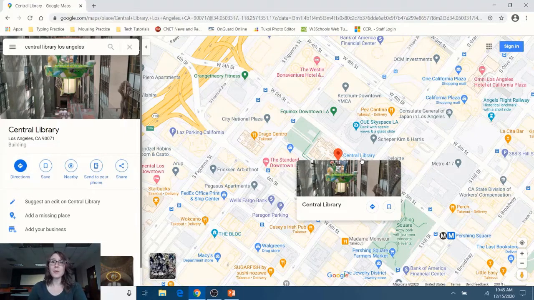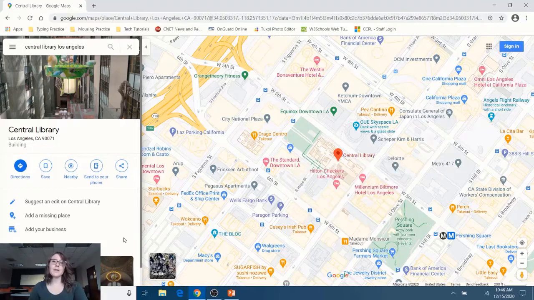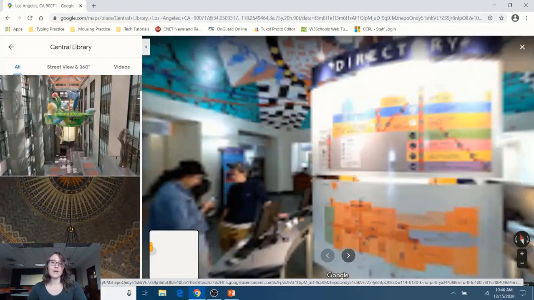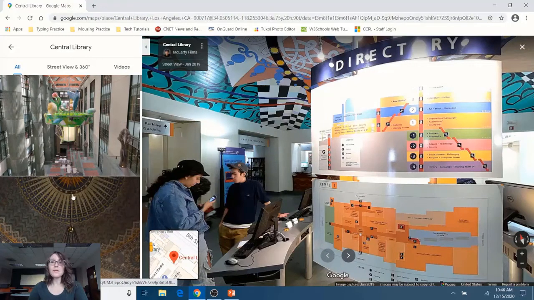A cool thing about Google Maps is that you can look at photos of places. This is super helpful, again, if you've never been there before, don't exactly know what you're looking for. If I go over to the left-hand column, I can look at pictures that have been uploaded by other Google Maps users. So let's try that out. I just click under Photos on one that I want to view, and it gives me this whole list of different pictures.